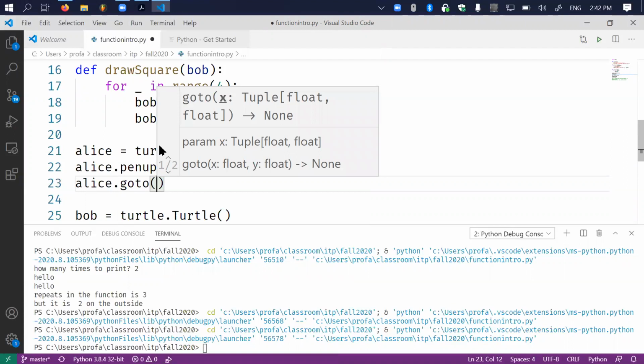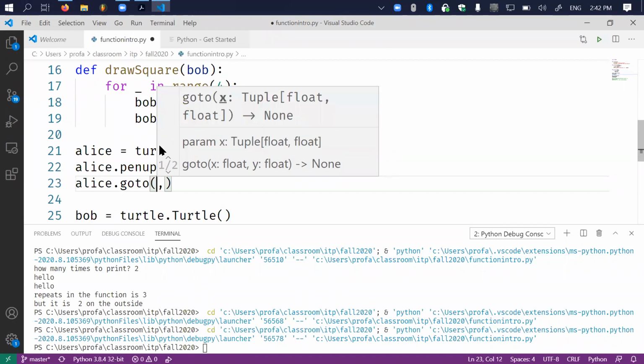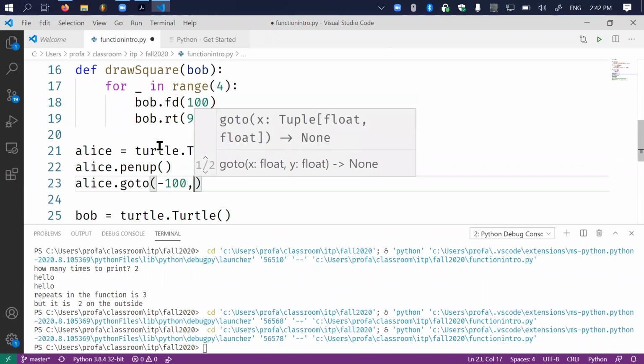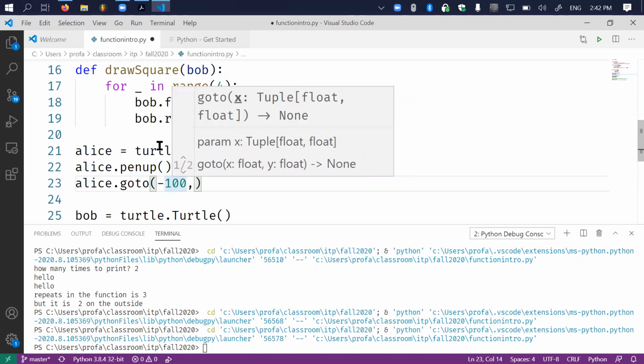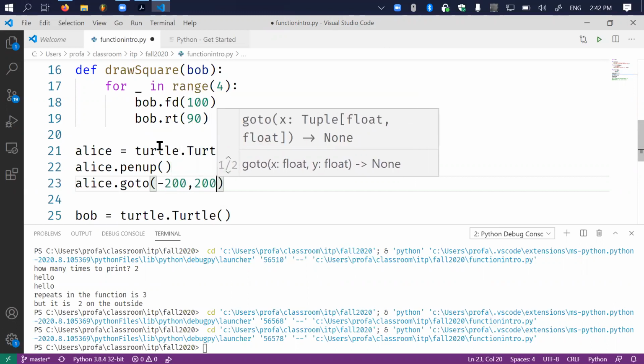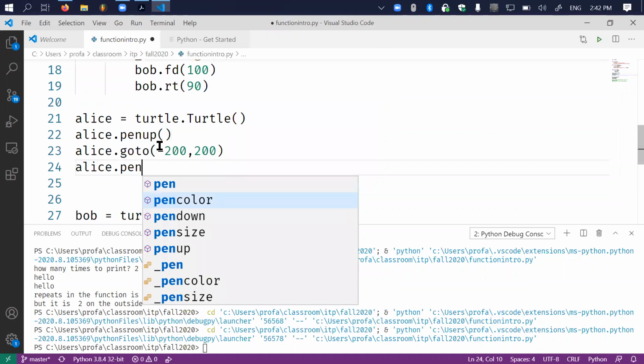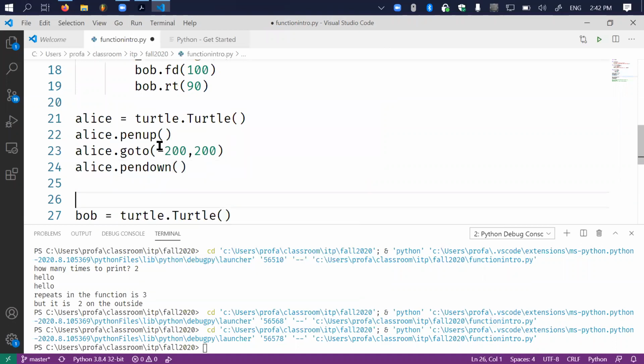You can give it an XY coordinate. So let's say negative 200 on the X, 200 on the Y. Then Alice.pendown(), and again, this is a big part of incremental changes, right?